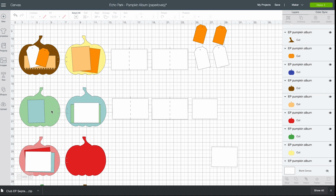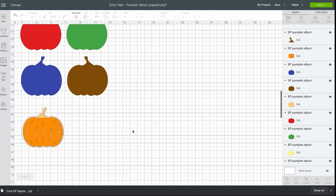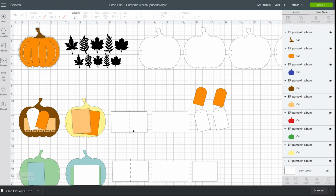all the way down. This mint green is the stand-in for the stripe, the blue is the stand-in for the blue polka dot. I tried to keep them similar where I could, but I did run out of colors and I had to bring in some of the bolder, sort of less fall or less similar colors, but if you just follow the instructions, they're all in the same order. Let's see. I think that's everything I need to tell you.